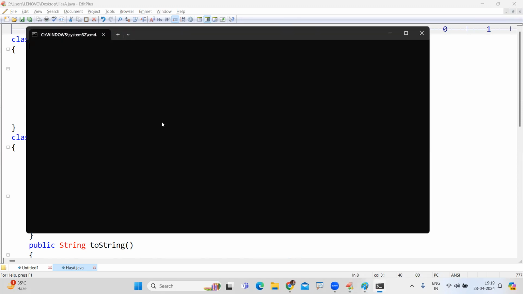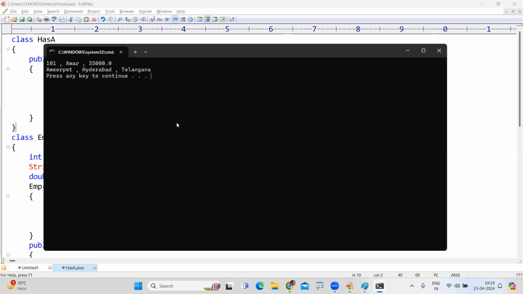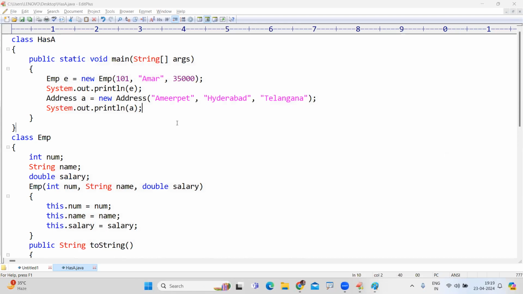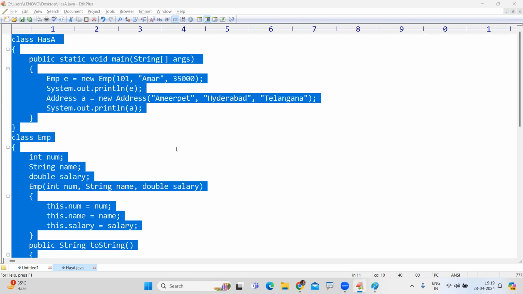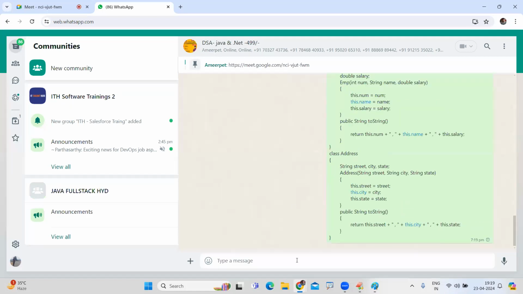Still, I'm defining two classes separately and just printing. But the point is, let me copy this. This is okay.